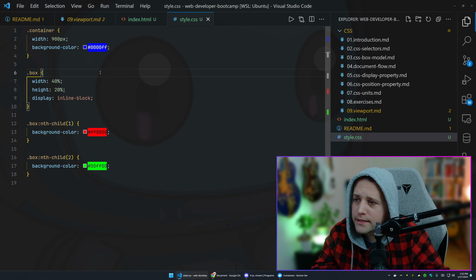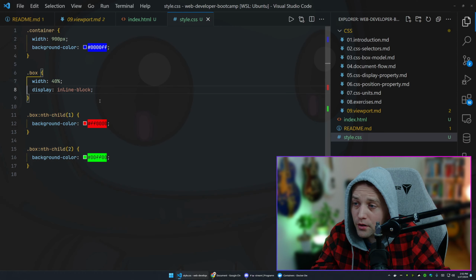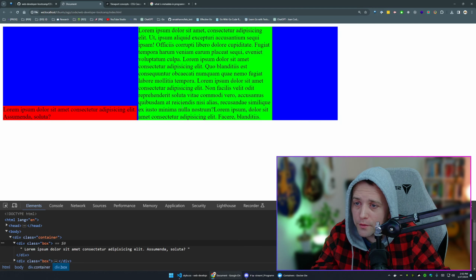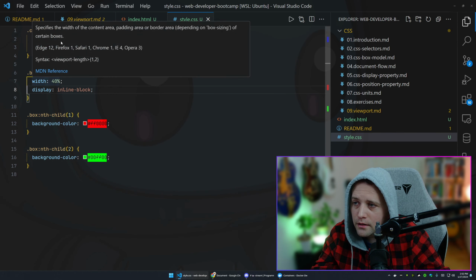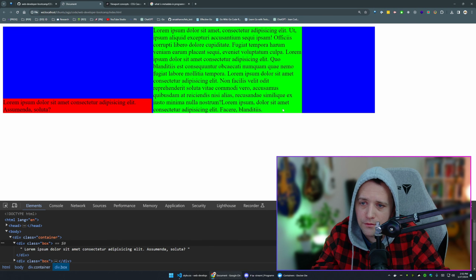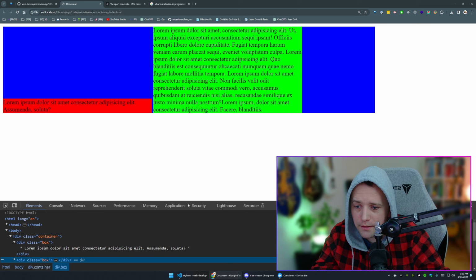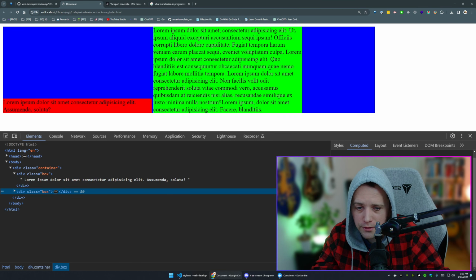Now, as I was saying, I'm going to remove the height. I don't care about the height for now. As you can see, we're now saying, hey boxes, each one of you should be 40% of the total width of the parent. If we make this 1000 pixels, it's going to be easier to understand. We now know that each one of these boxes is 400 pixels wide, because 40% of 1000 would be, in this context, 400, right?